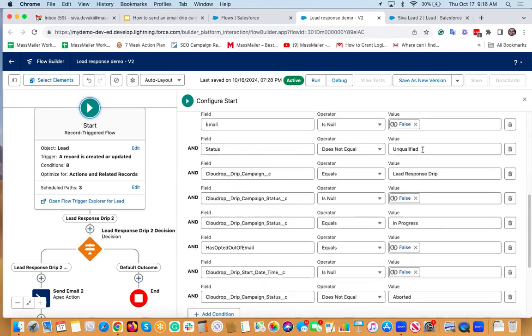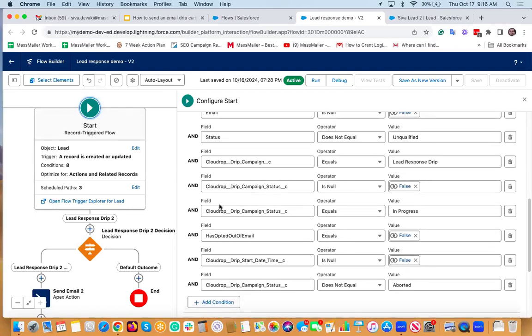Some of this can be modified, such as status. If it's unqualified or something, don't trigger. But you can always add more criteria to this.